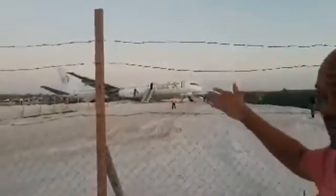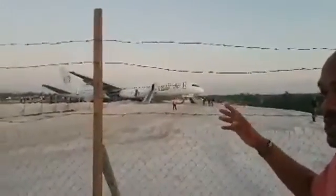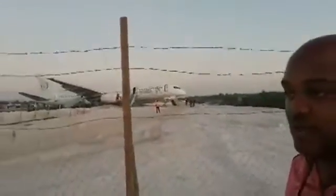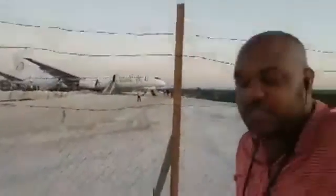And you can probably go back on the live and see that. On the other side of the plane, there is major damage to the aircraft, the wing and part of the engine completely damaged. So we're seeing a lot of that happening there. So we're going to keep tracking this story for you, trying to get as much information as we could get. But this has been a breaking news story, and I'm Gordon Mosley, reporting from the Cheddi Jagan International Airport at Timehri, and we're going to try bringing you updates on this story as it develops.